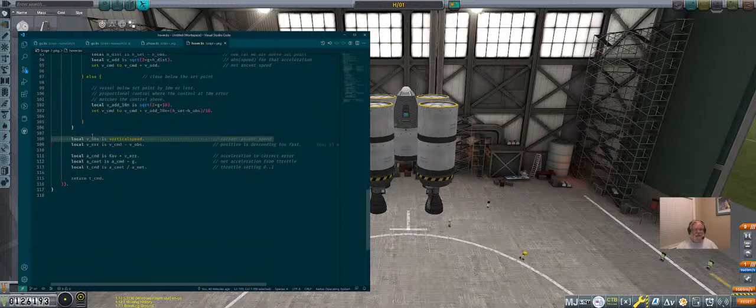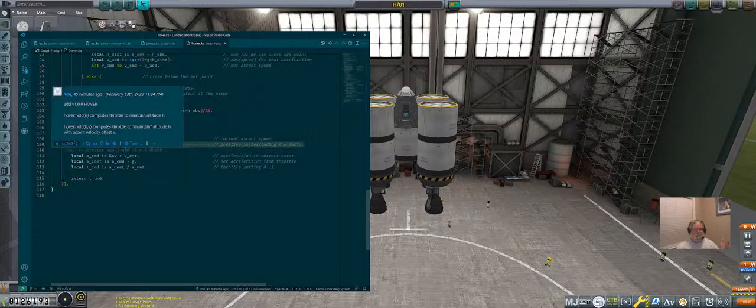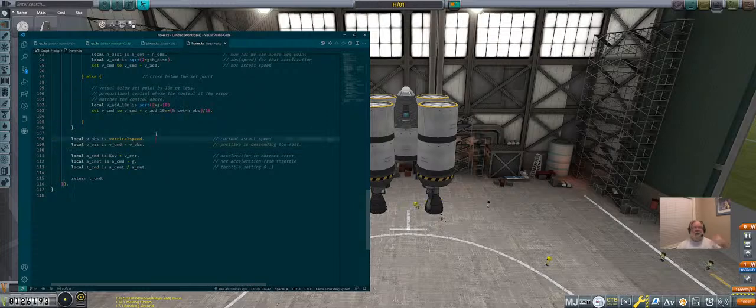And we get down here and say, well, what is our current speed? Current vertical speed. And what is our error? We may already be going the right speed, which would be really cool. Then we figure out, if we're not going the right speed, we need to add some acceleration. So our acceleration command is some gain times the error. This is just proportional control of velocity, where we are commanding acceleration proportional to the error of velocity. Simple P controller.